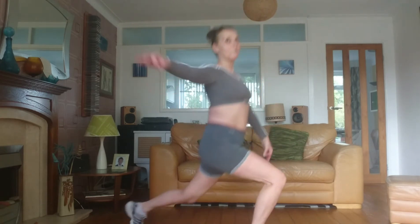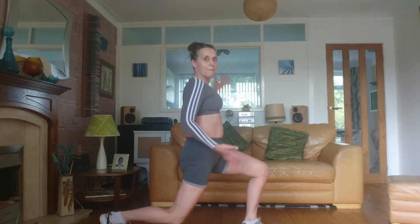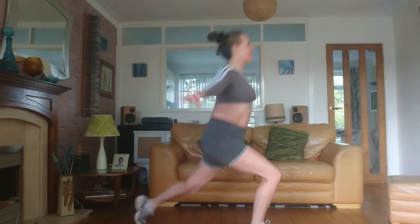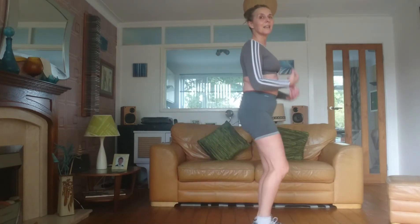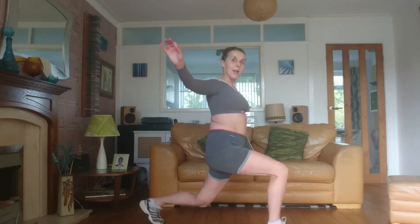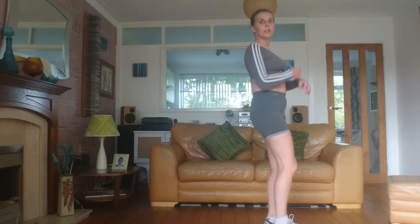As you go with this one, you might be able to get a little bit closer to the floor. But if you do, make sure you use your tummy muscles to bring you back up. You might even be able to get all the way down. But remember, work to your level. We're stretching those hip flexors and also working the core. From here, press into the heel of the front leg, working your hamstrings and your glutes on that front leg.